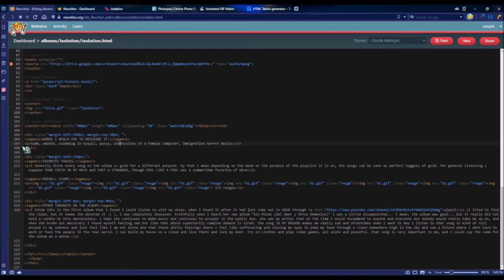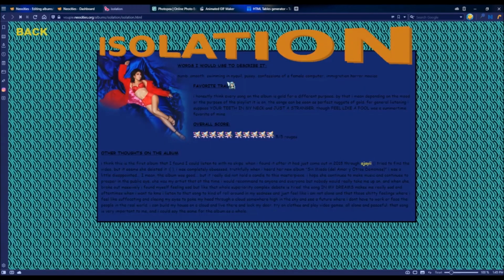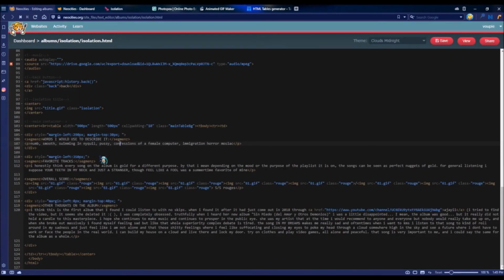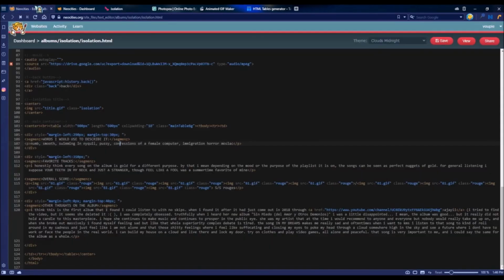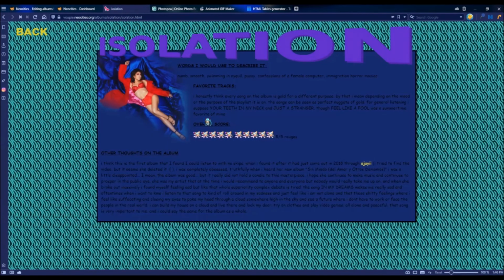And then I have P and P, which indicates that there's a paragraph, which will separate this text from this text and this text from this text. I just used the paragraph feature. And then I did margin left 350 because when it gets lower down, it actually went farther out of the image that I made, so I had to move it even farther to the right. And then here we go, P again. It separates this from everything else.